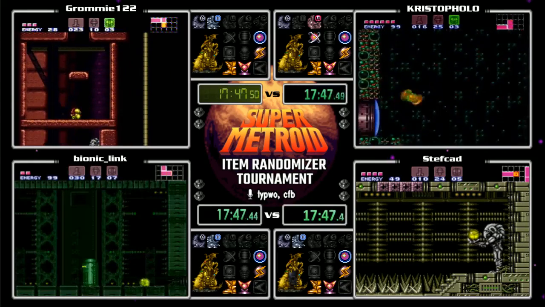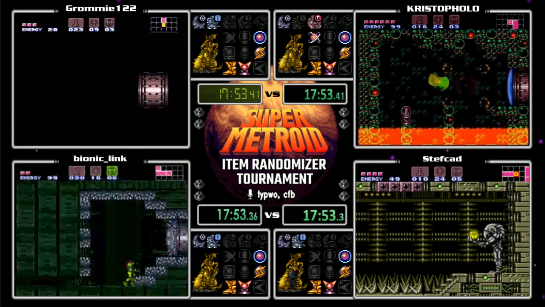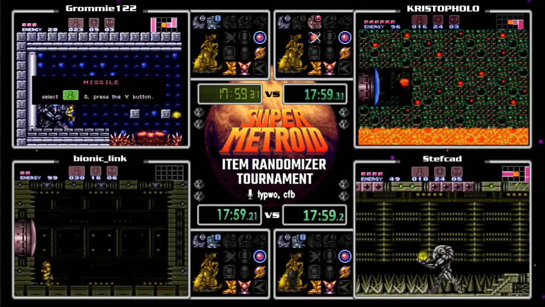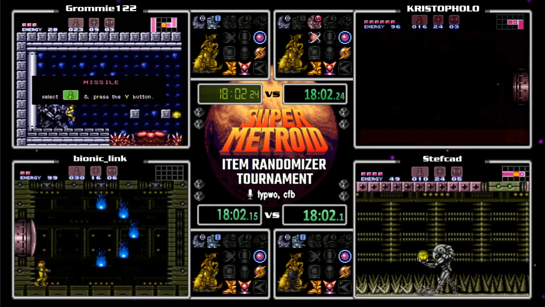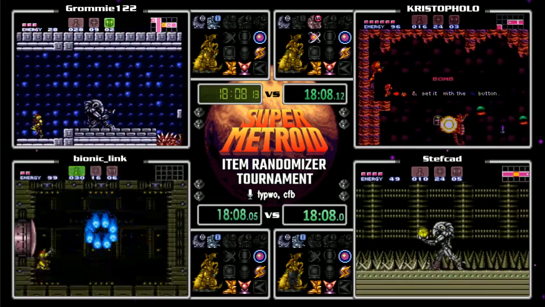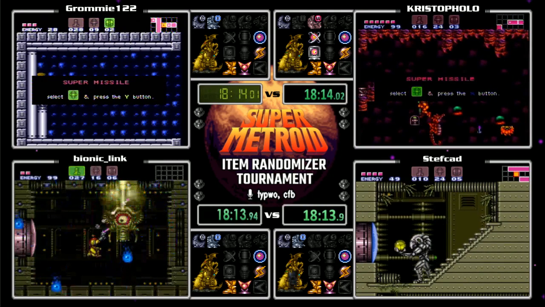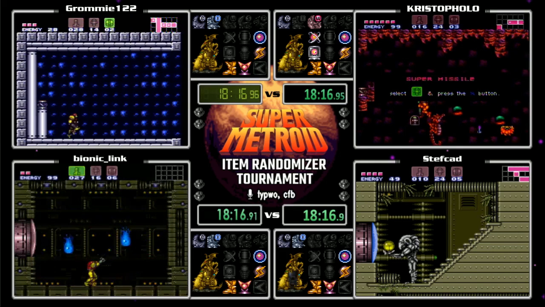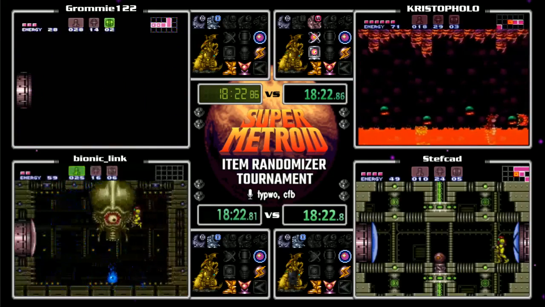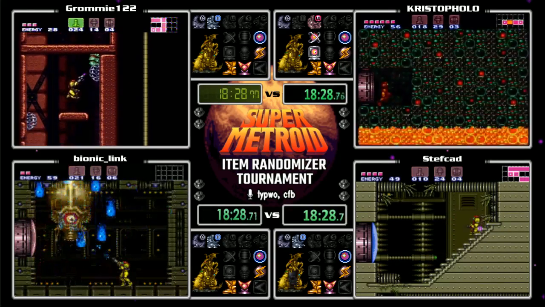Alright, so Stefcad gets a break here to think about maybe what his plan is. And KRISTOPHOLO checking some more items in Norfair before he goes any further. And Bionic Link is about to start Fantoon, so hopefully he gets the one round that we're all waiting for. Yeah, so Bionic Link with the same amount of energy here, he also has to be kind of careful about this, but he has Screw Attack. And the always annoying fast eye close from Fantoon, every runner's bane. Yeah, that's always something that not only a time waste, but it kind of frustrates you as well.